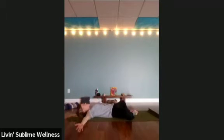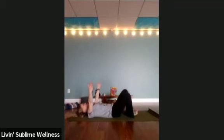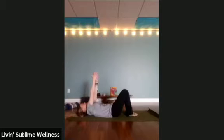The next time the hands reach up, the thighs come together. Pause here. Feel the feet grounding down into the ground, into the mat. Feel the shoulders coming off of the mat as the hands are reaching out. But tuck the chin in a little bit so you're not straining the neck. Use your core if you lost it. Breathe deep.